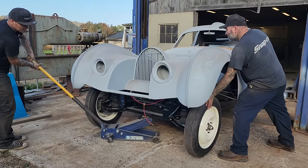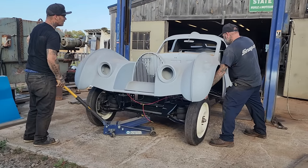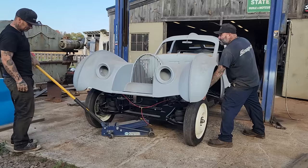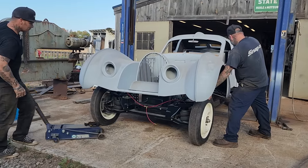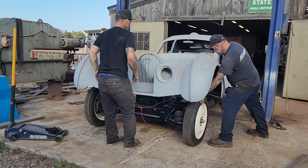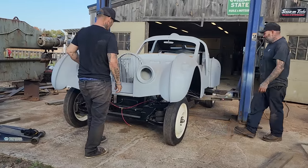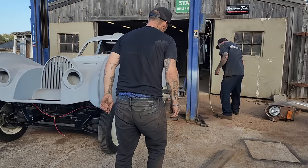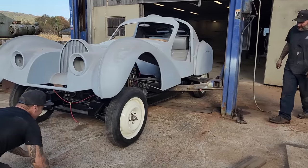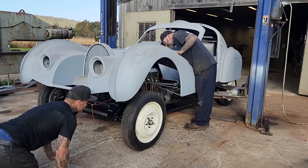I'm going to let it down. Don't look bad. We're against the hoist arm right there, so we'll come ahead that far. So, is it ready to come down? I think so. It's not going to hit on the... I think you're good there. Oh, that's going to be something close to that chassis on that side.